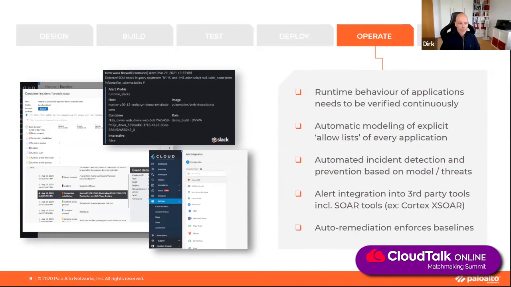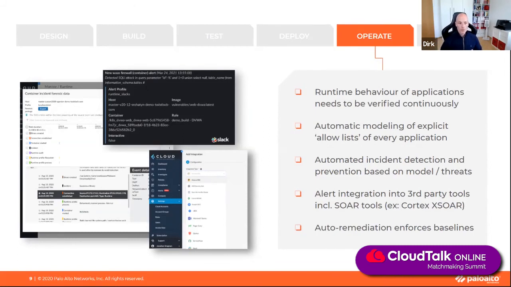And then it's very critical that you have a runtime analysis of your application, which needs to be verified continuously. And you cannot do this manually. You rely on software which does it for you. And what really helps you is, for example, if the software can automatically create a model of what the application is expected to do, right? And then once the model has been defined, which is done automatically, it automatically fires an alert each time the application, or the pod, is behaving differently compared with the expected behavior. And this is very important for the production and runtime information, that the software is helping you there.